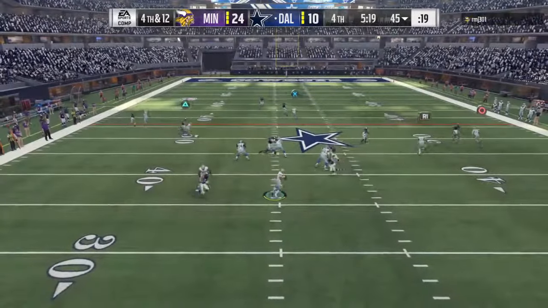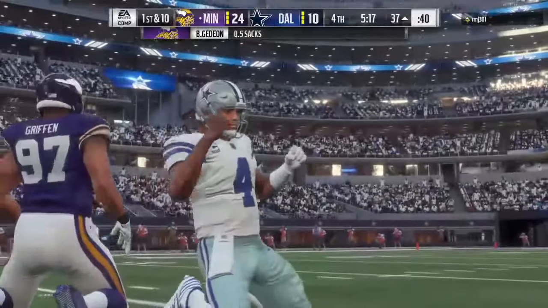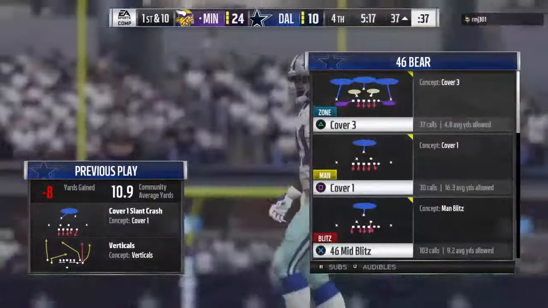Got to try it here. He's back to throw. The Vikings after him, and they get there for the sack. Ben Gideon coming hard on the blitz. He dumps him for a loss of 8.